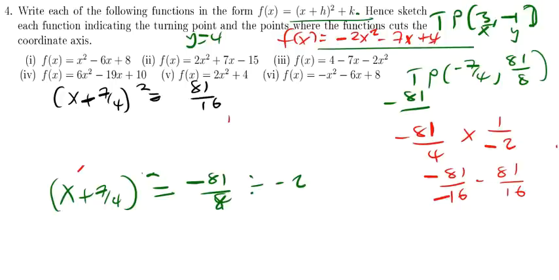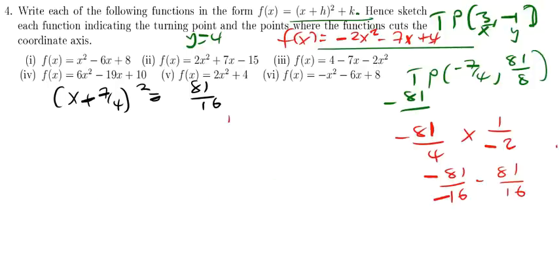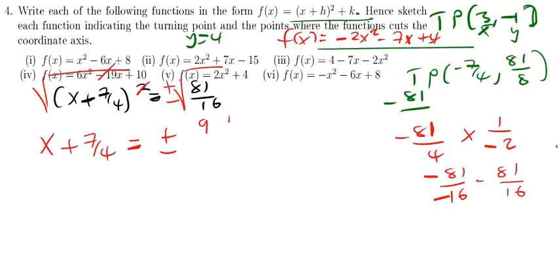We want to find the value of x, so then we can square root both sides. The moment you do this, this side put plus or minus. So this 2 and the square root have gone. So we have plus or minus. The square root of 81 is 9. The square root of 16 is 4. So then shift this to the other side. You have x being equal to negative 7 over 4.